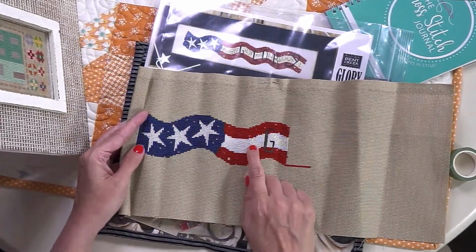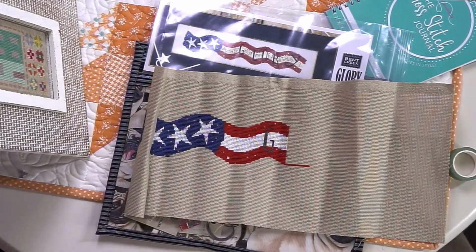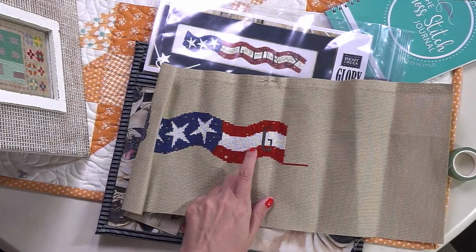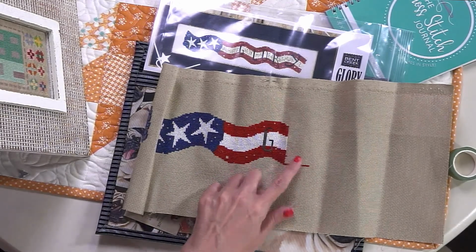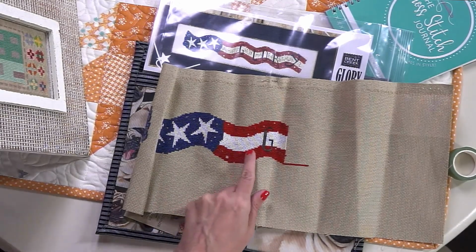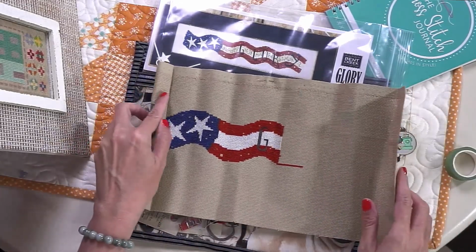And I only noticed on this one. So when I worked on my other ones that had the red, white, and blue, that really didn't happen. But I feel like this one, because there's so much coverage, it wasn't bleeding or anything. I just felt like I could see the little slivers. So that's one thing that I did that helped.